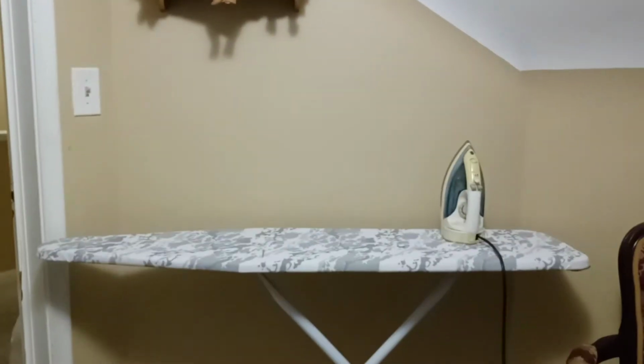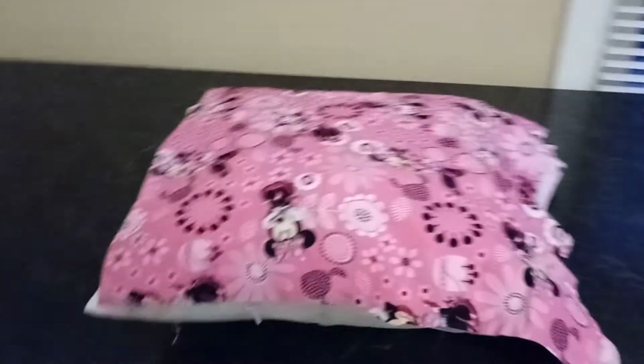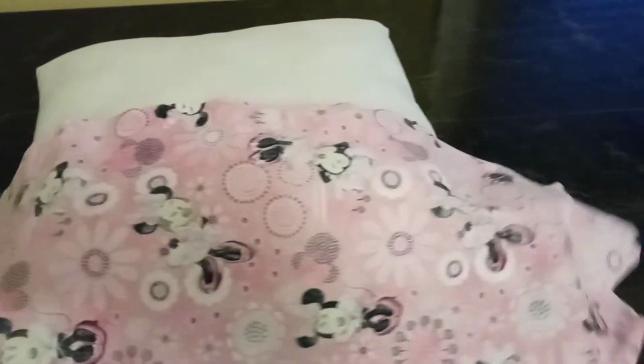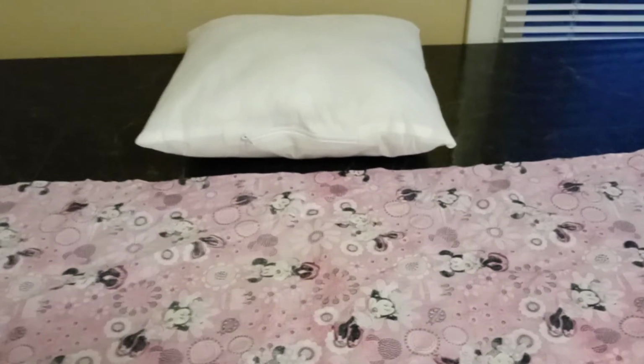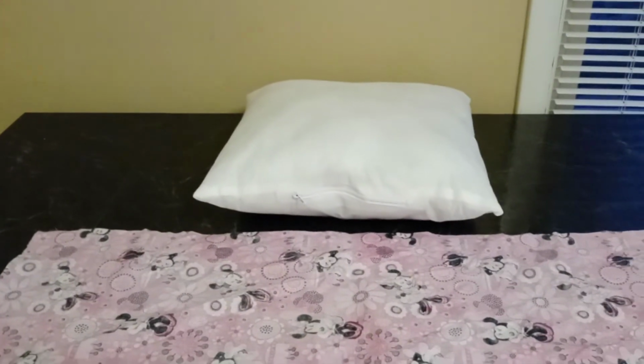Okay, so what I'm going to do for y'all today is something really simple. Just to show off my sewing skills, I'm going to be making this pillow, putting this pillow together. And all I did was just cut out a rectangle piece of fabric. It's going to be really simple. Not hard at all. And I'm going to be stuffing that pillow on the inside. So let's get started.